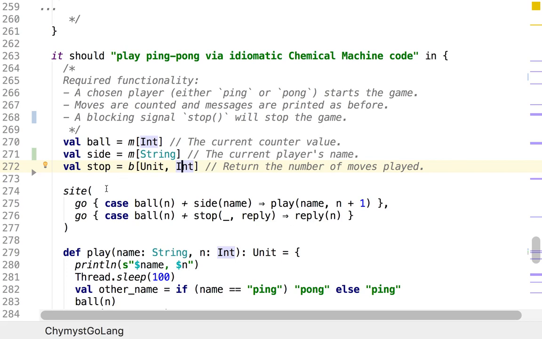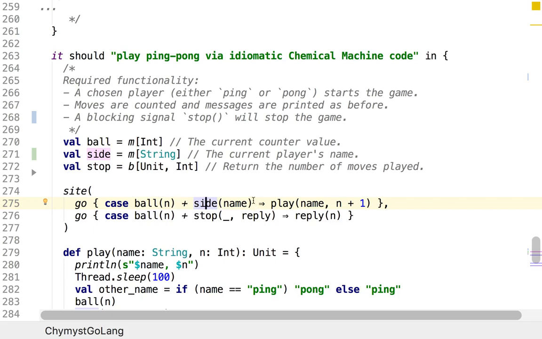So then let's define reactions. So reactions are clearly, you need the ball to react with something. So let's see how we can do that. The ball can react with the side and emit a new ball and a new side.